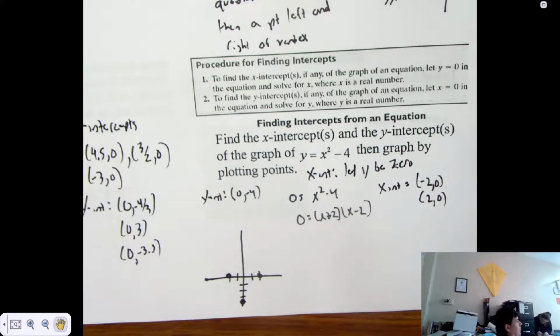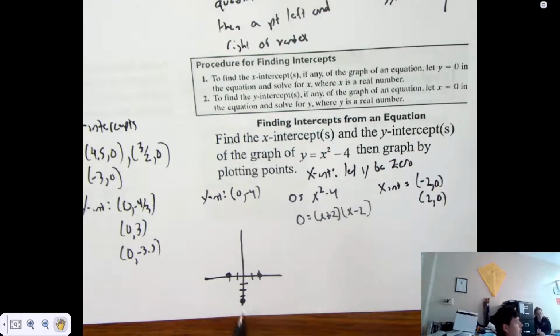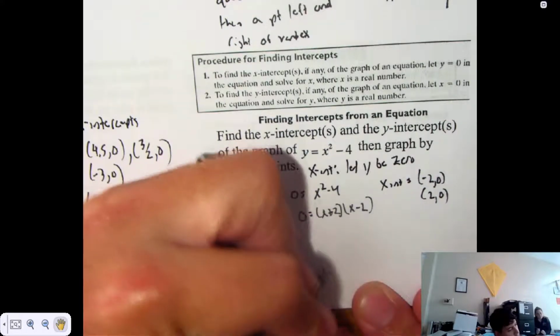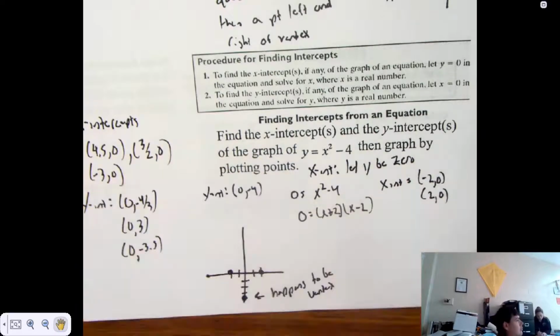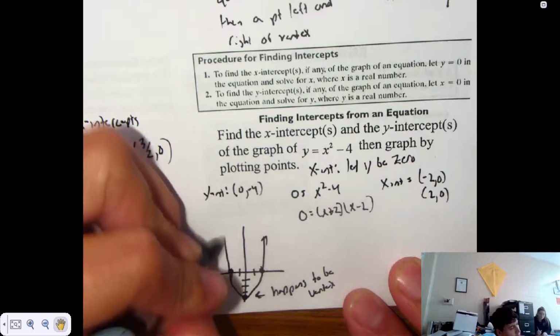Is it? We may not have realized when we found it, but this little point right here, isn't it smack dab in the middle of two other points? What does it have to be? That happens to be the vertex. It happens to be. And I'll make a table and I'll show you kind of how you might know if it's a vertex or not. So we actually did have enough to graph that thing. It did happen to be the vertex.